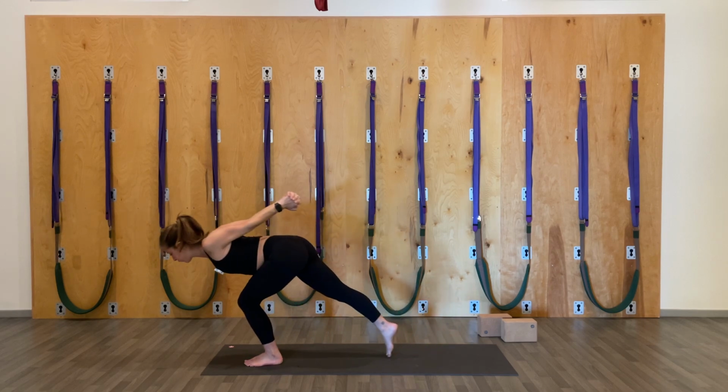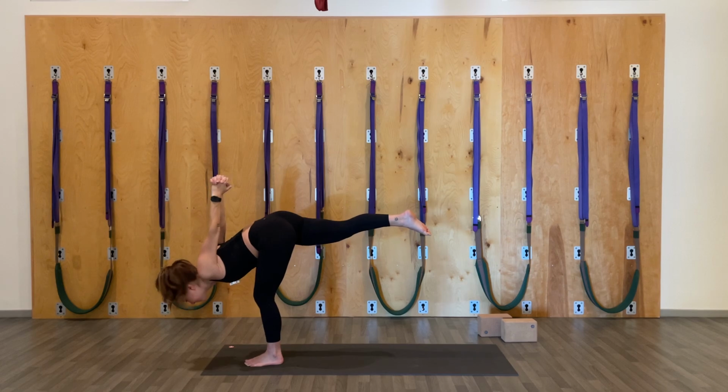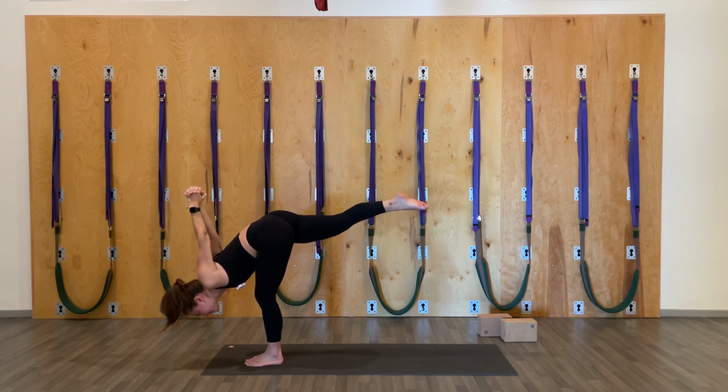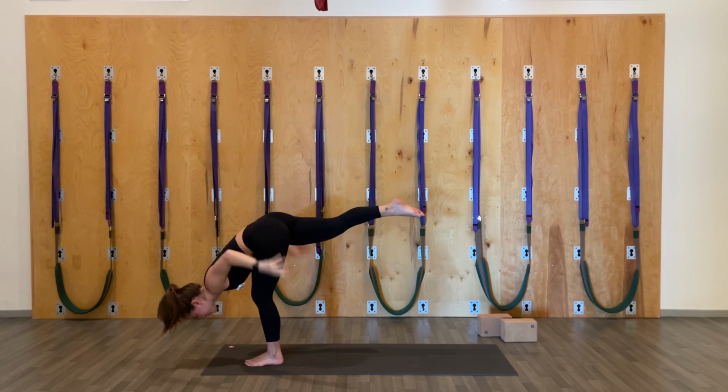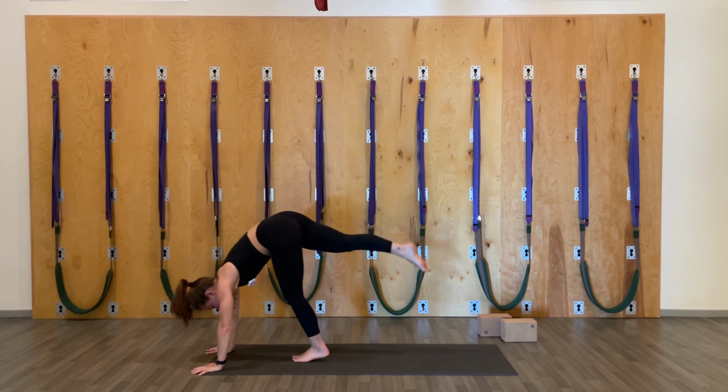Start to lean your weight forward into your left leg and lift your right leg up behind you, toppling tree pose. I like a little bend in the standing leg. Feel your torso turn a little bit to the left. Point your right toes. And release your hands onto the mat. You want your hands in front of your left foot.